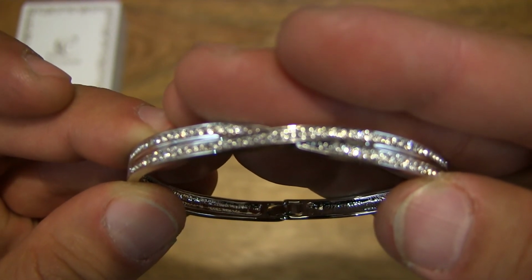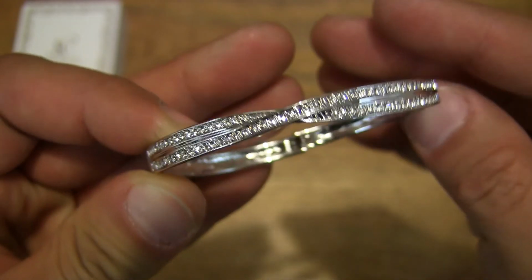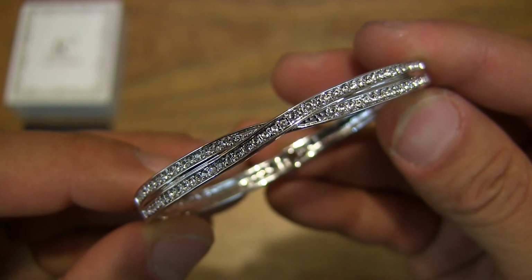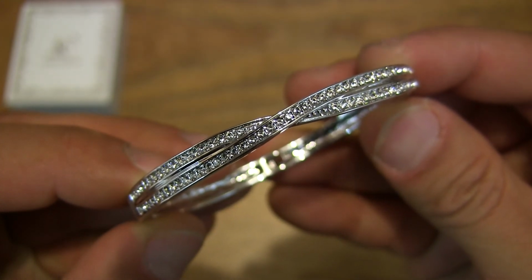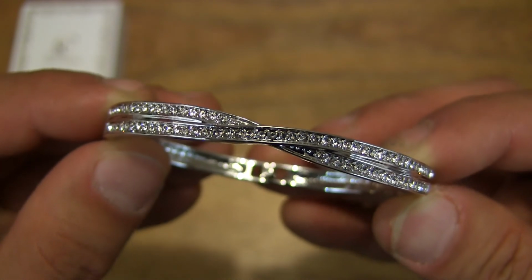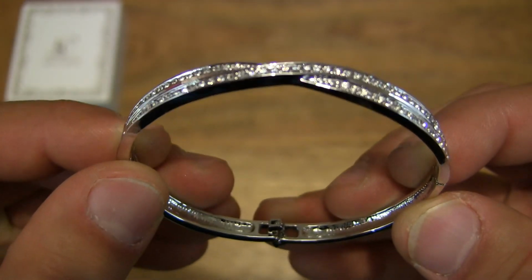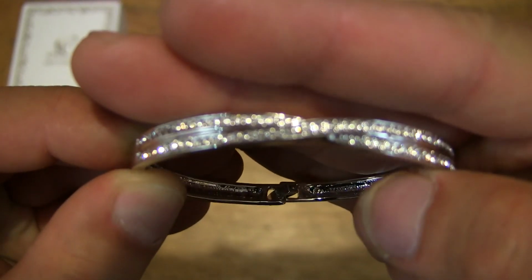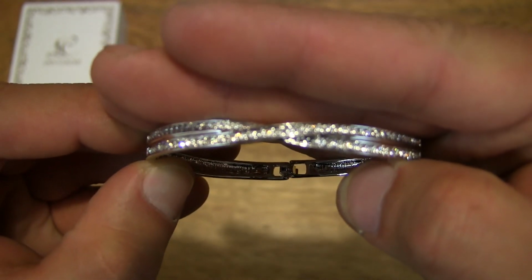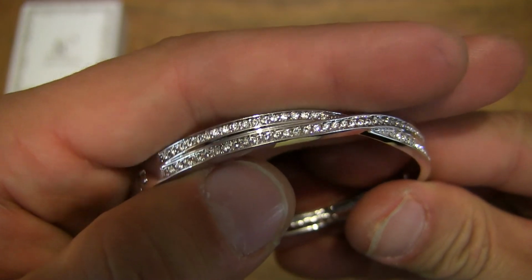Let's try and get the camcorder to focus right there. It's always usually quite tricky when it comes to shiny objects. So there we go, we do have focus now. And I'm just gonna move it around slowly so you can see the overall design and of course the luster and sparkle of the crystals that's laid into the bracelet or double bands or bangle. So there we go.